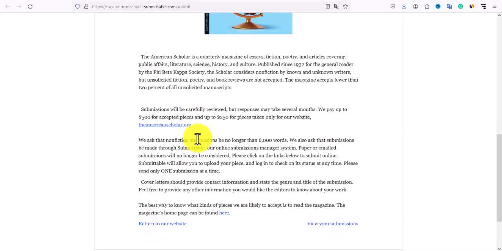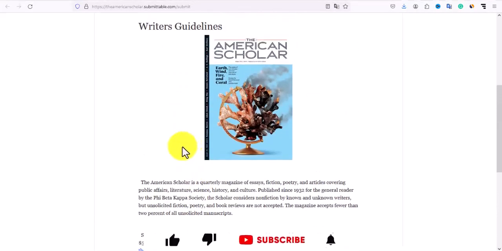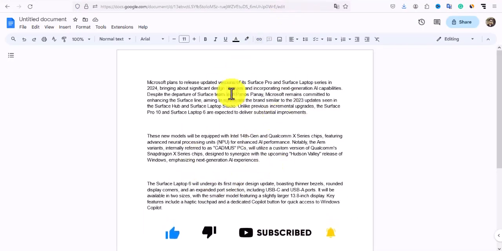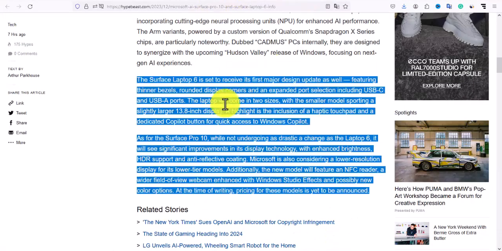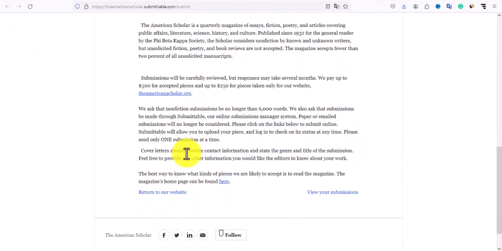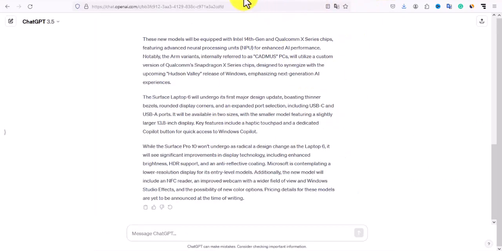A potential bonus of $500 for a well-received article is a creative opportunity if you identify a promising topic. You can easily write an article and then use ChatGPT to refine and improve it before submitting.